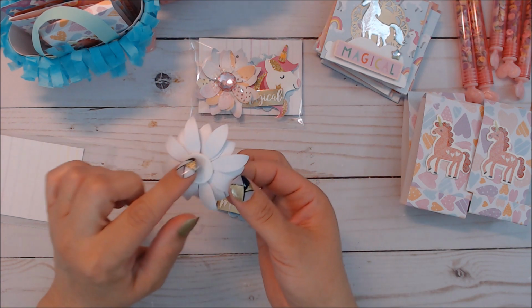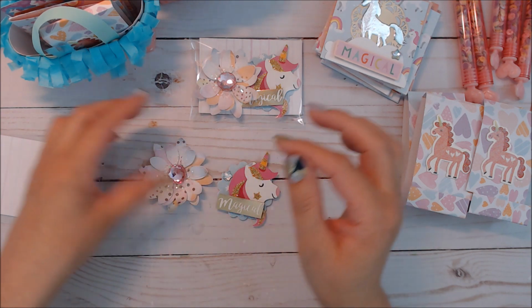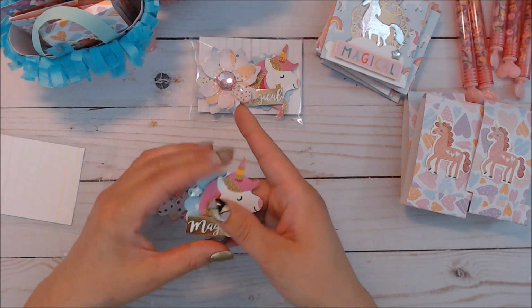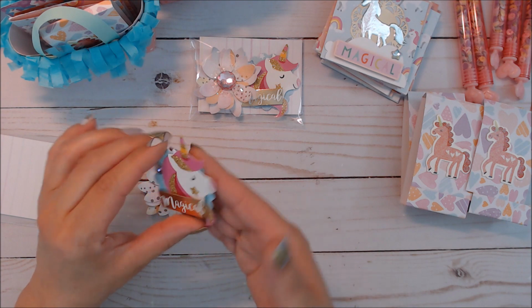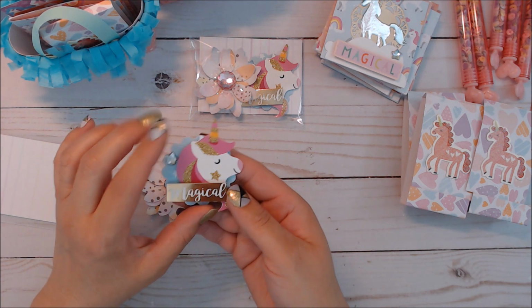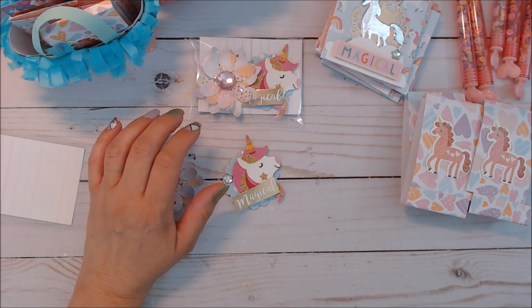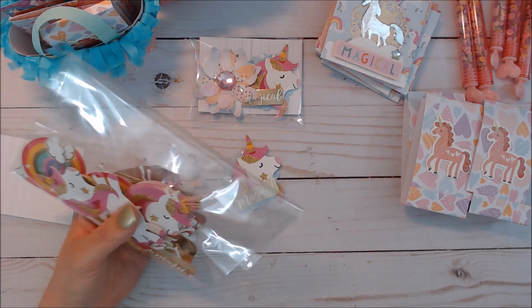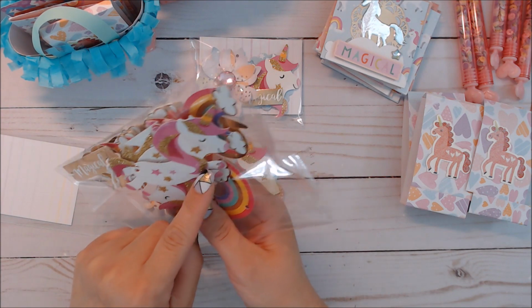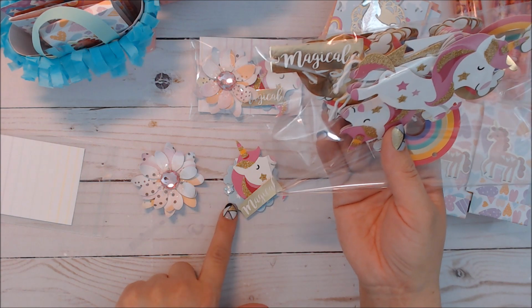And then on the back I have a dimensional foam die. It has the backing still on it, so you can peel it and stick it anywhere you like. So there's my flower, and then my 2-inch embellishment. It's a little bit bigger, but the backing part is 2 inches, and then of course I put another one of those foam dots. This right here and this, they were tags that I had gotten from Hobby Lobby, and you can see I had cut out the head part and layered that on a scallop punch.